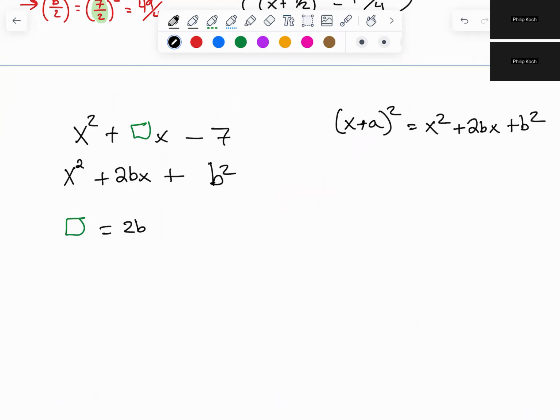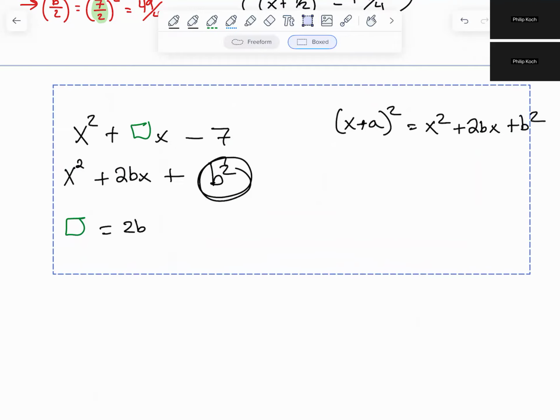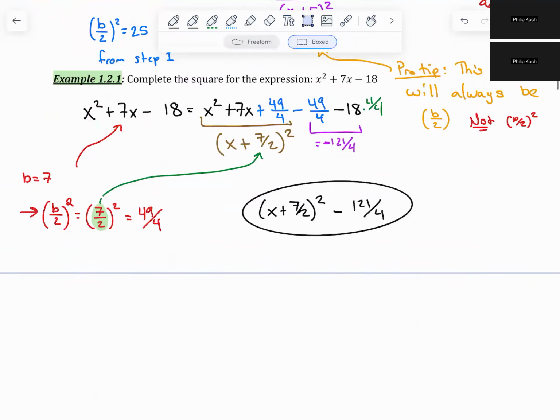So if we want to know what that value is going to be, we just have to take the green box and divide it by 2. That's the reason why it's going to be b divided by 2. And then we're going to have to square it to get that term, because the -7 is almost never going to make it a perfect square trinomial. Like the chances of that happening are astronomical. Not astronomical, that's way too big of a word. Like probably 999 times out of 1,000 that it will never be that. So we have to then cleverly add 0 to get it to be in the right format. But I digress. The process is as follows.